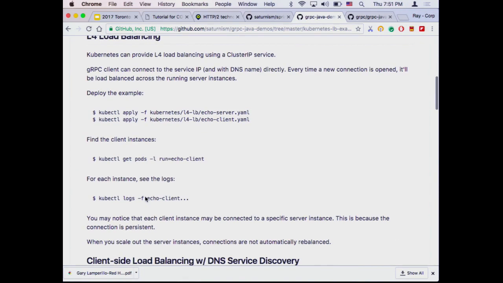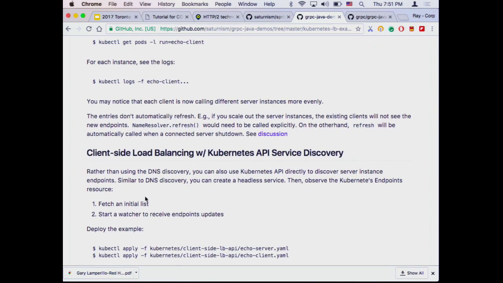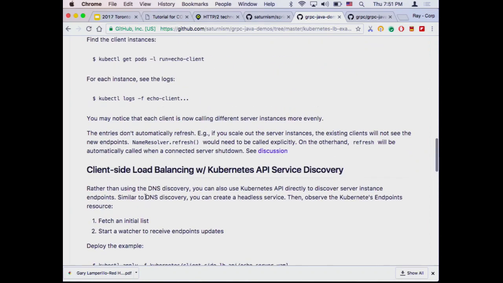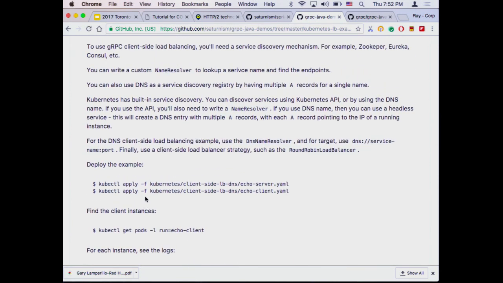One thing I should point out in that case, because we do try to multiplex over a single channel, over a single connection, what that means is when you are load balancing the requests, this becomes a little bit different from what you are accustomed to. In load balancers, we have multiple types, L4 or L7. L4 will be a network load balancer, L7 will be per request. Typically, in a regular HTTP 1 implementation, every time you make a call, it could potentially be a new request. So it's actually very easy to use an L4 load balancer. What L4 does is every time you have a new connection, it will point you to a node, and the connection will be persisted almost forever until the connection is closed.